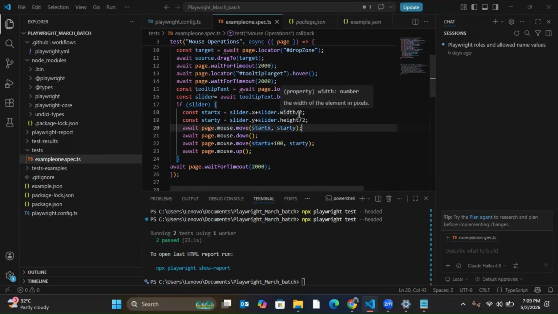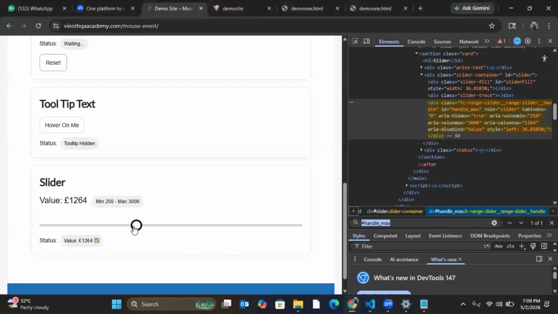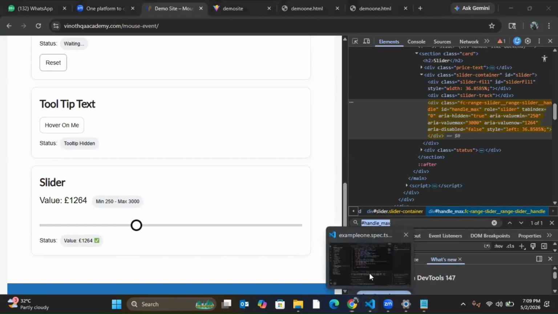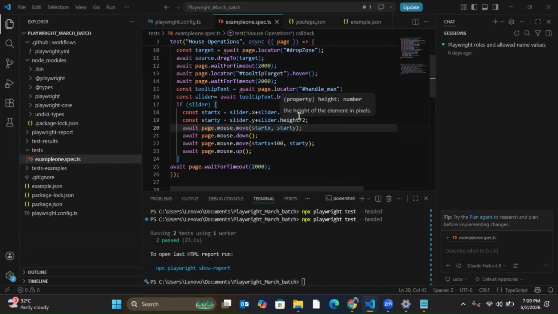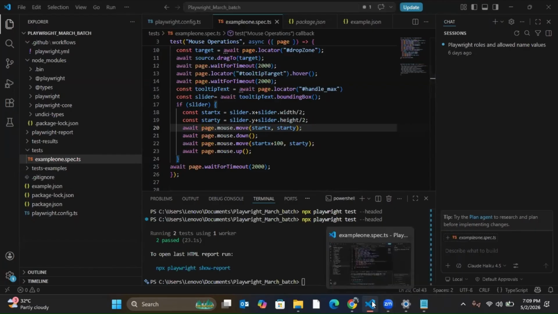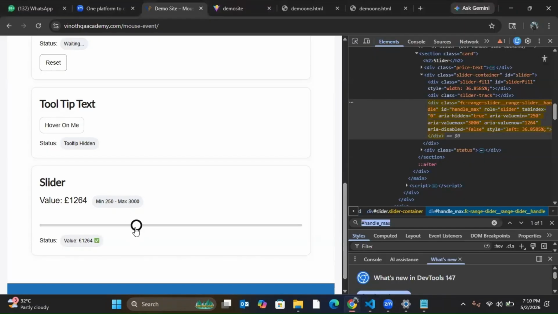Then I got the width and divided it by 2. So what will happen, see, this slider, when I'm telling x, means this is the initial point, then width means the whole width. This will have a width, right? I am trying to go to the midpoint, so what I did was width by 2. Same goes for y also. Y will be this one, let's say 0. Again, I did by 2, meaning I am again going to the center, so that my cursor will point to the center now.